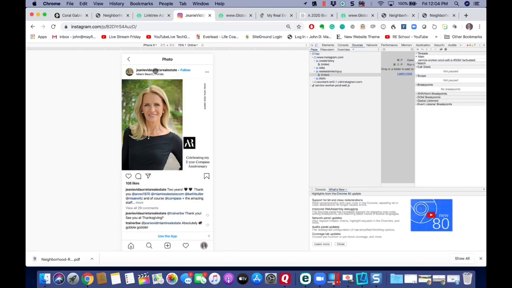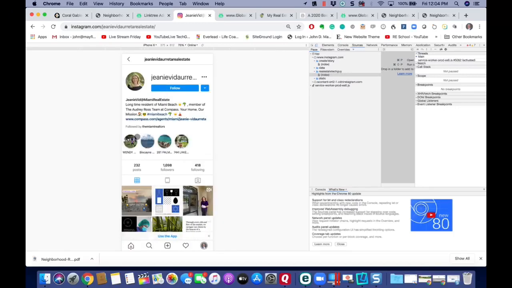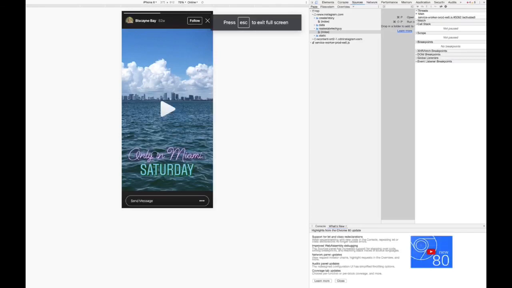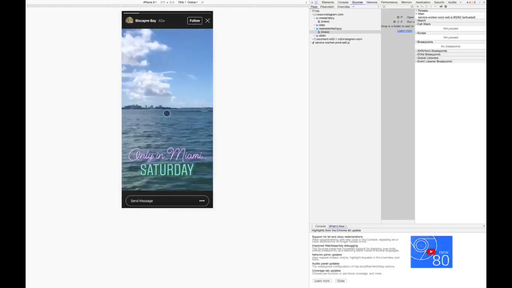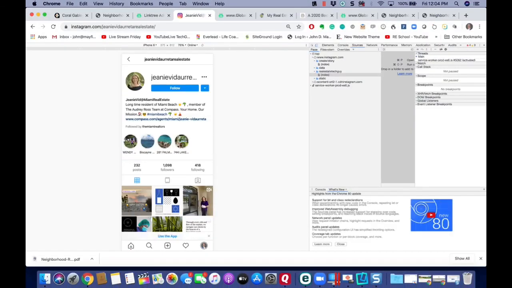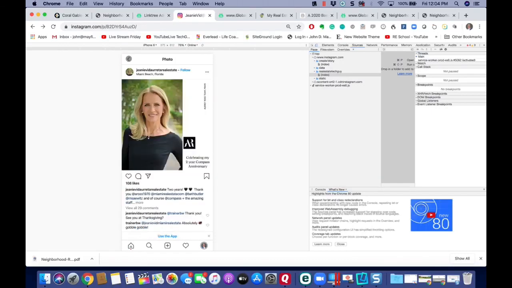We're going to click on her. She's in real estate. Now notice she's building some of her stuff out. So if we clicked on Biscayne Bay, see, she's using the letters, and there's a little video that we could take a look at. And then here's one she just listed. And notice how she's used an arrow. So she's doing a really good job there on that. But we can do the same thing. We can build these out, and we're going to learn how we can do some different things there. But good job, Jeannie, if anybody knows her.